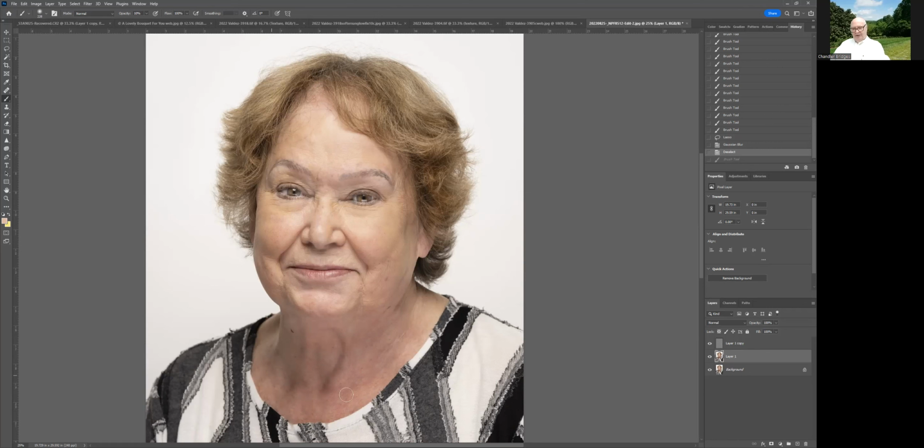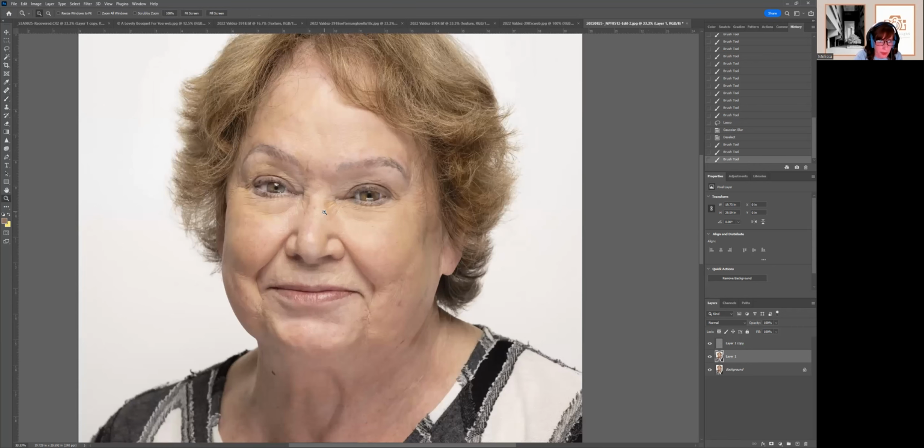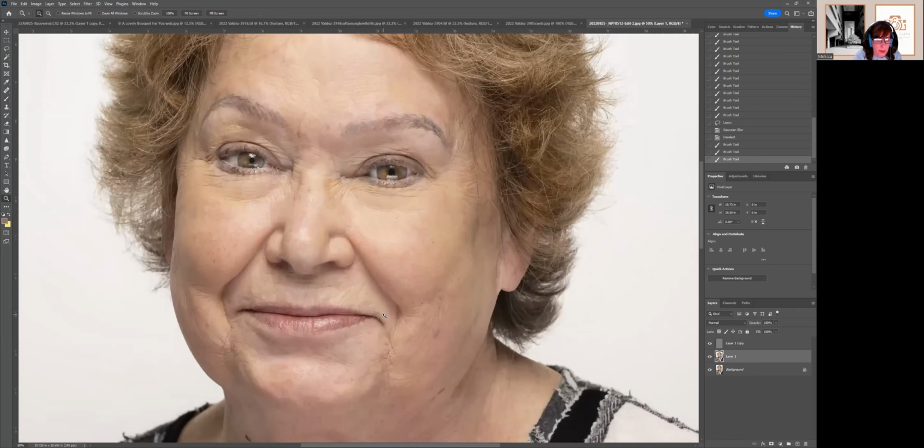And would you normally get rid of that little mole there she's got on her neck, or just leave that? No, that's part of who she is. I think she'd be upset if I got rid of that. I'll get rid of zits and stuff like that, but if somebody's got a mole, I pretty much leave it. If it's really bothersome, I might lower my opacity on my clone tool and just fade it a little bit, but it is part of who they are, and I think it's probably wrong to get rid of it completely.